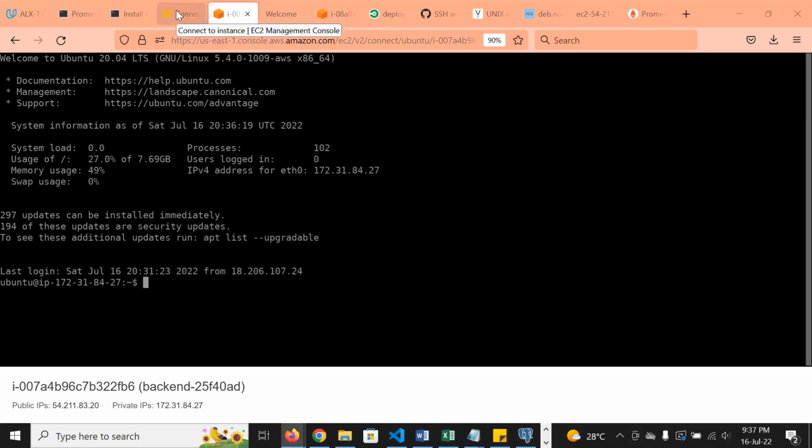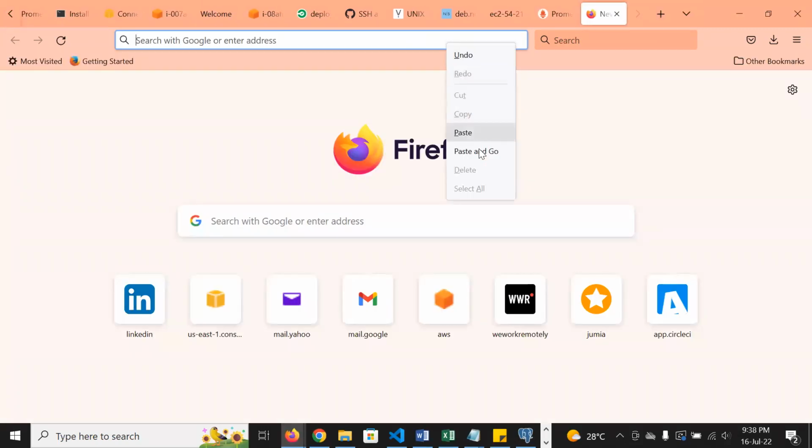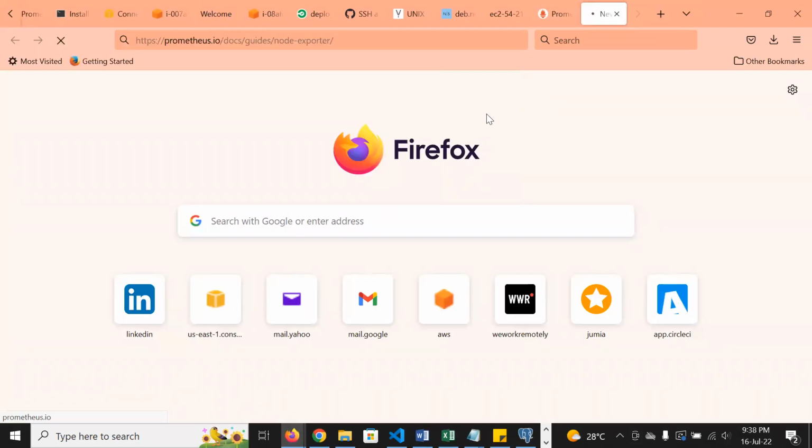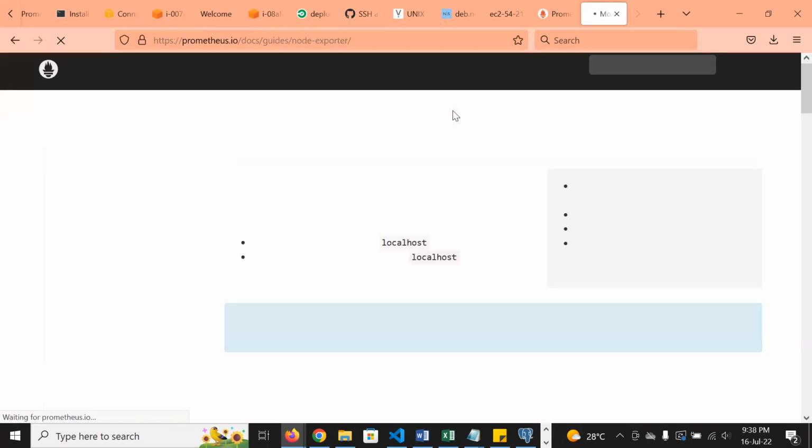This is the backend. Okay, so why don't you do something like curl localhost port 9090, try the 3 ports and see if you get a response. Check this guide on Prometheus node exporter.